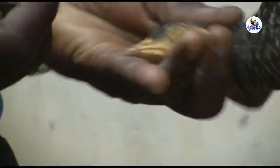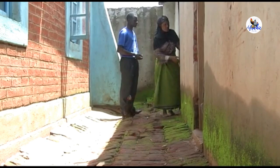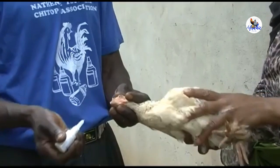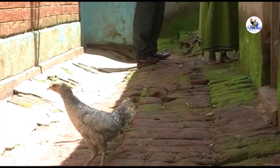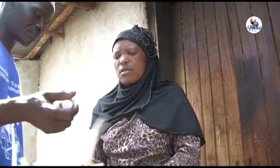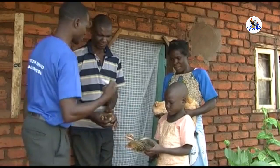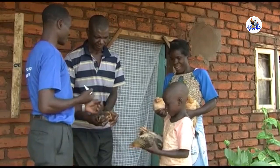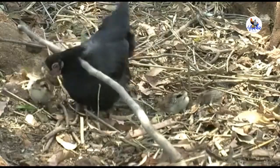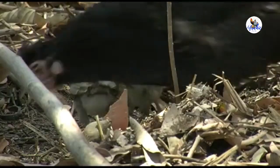Vaccination against Newcastle disease helps to build immunity in the chicken before it's attacked. A vaccinated chicken has a strong defence and does not get sick if Newcastle disease tries to attack. However, the vaccine cannot protect your chickens immediately — it takes about a week to be effective. So if the chicken already has Newcastle disease at the time of vaccination, it will die before it has time to build up its defence. When Newcastle disease attacks a week or more after vaccination, the chicken will probably not get sick.